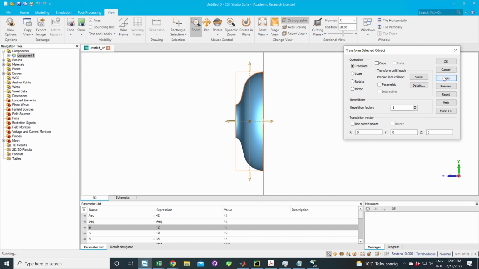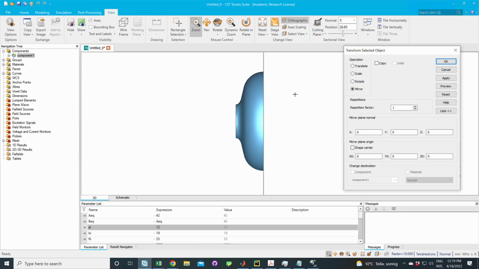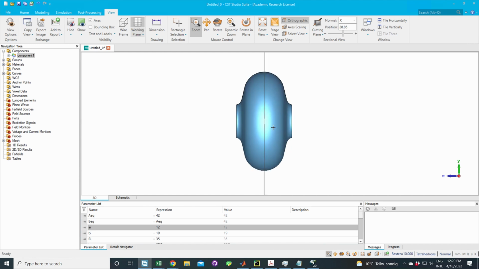So I apply, and then another thing I want to do is mirror, because I need to complete the side. So I want to mirror along the z-axis, and in this case I want to copy, because if I do not click copy, then it just mirrors it, and I still end up with a half cell. If I copy, I could also choose unite to make it one body, although that is not necessary. For this case I just copy and preview, then I see the complete cell form, and okay, that's it for the Tesla cavity.